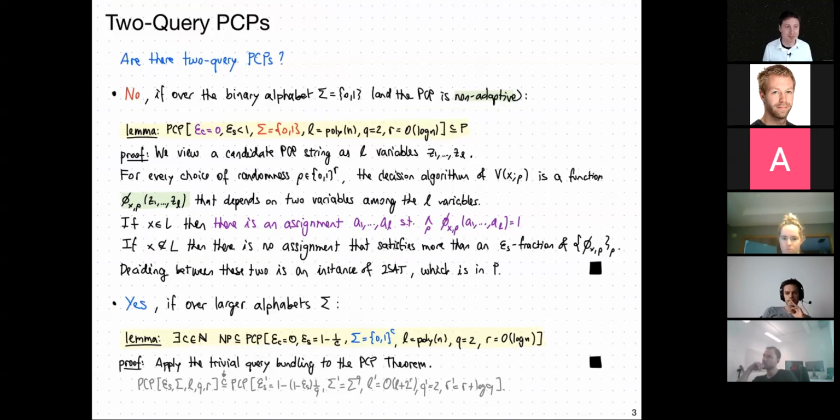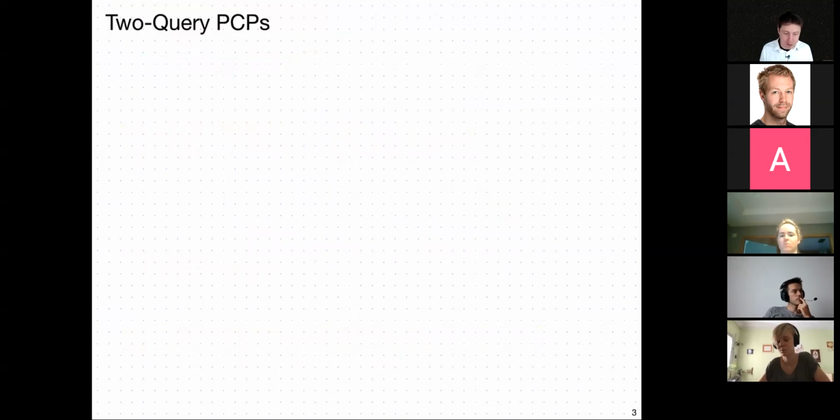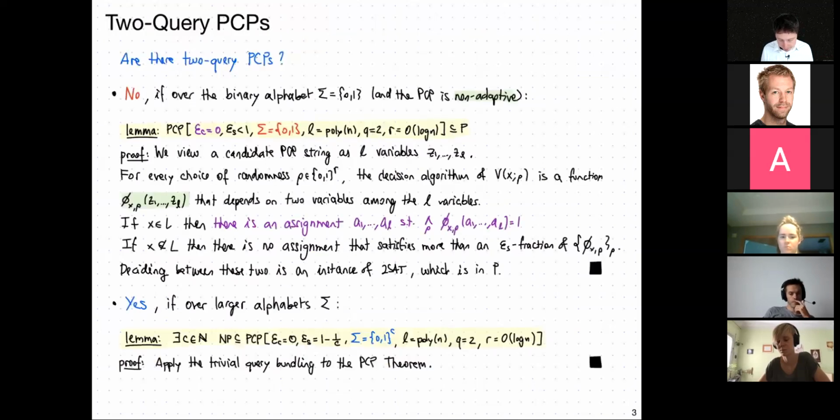Any further questions here? Great. So these are pretty simple points. This was just to appreciate the extremal setting of 1 query and 2 queries. However, when you moved to 2 queries, you took a hit in soundness error, right? So generally speaking, this leads to a question: if I allow myself to have a larger and larger alphabet, can I obtain a smaller soundness error? Because you are reading more information from the proof. Maybe this extra information should count for some better soundness.